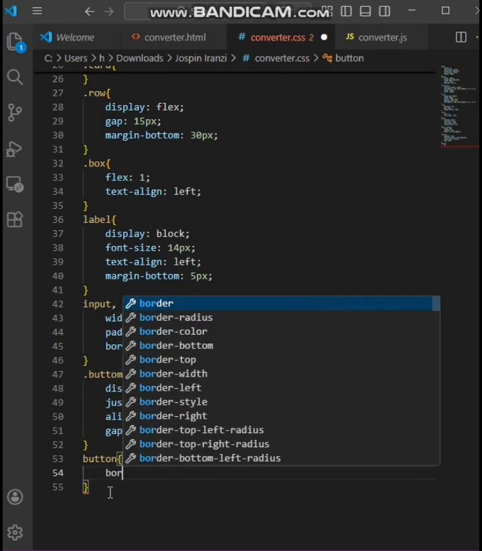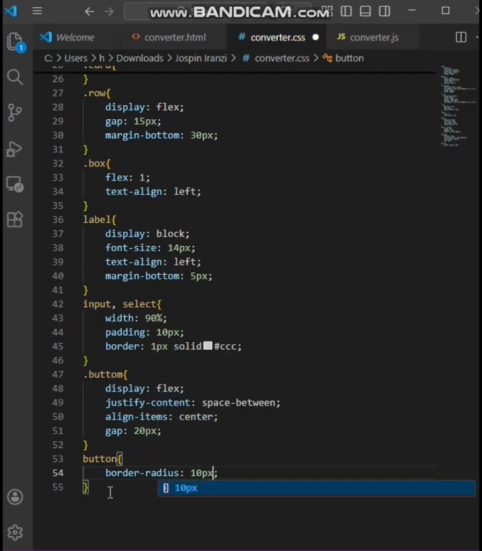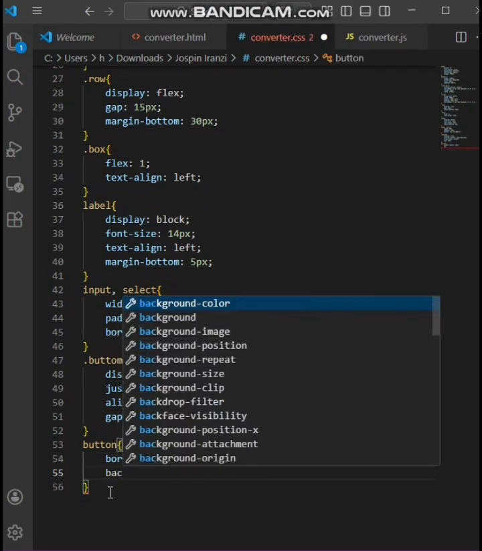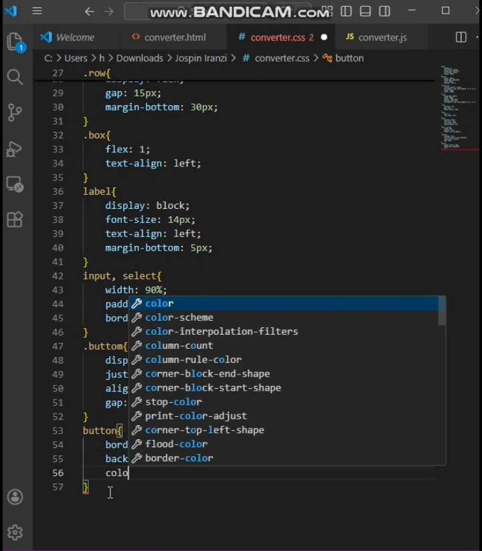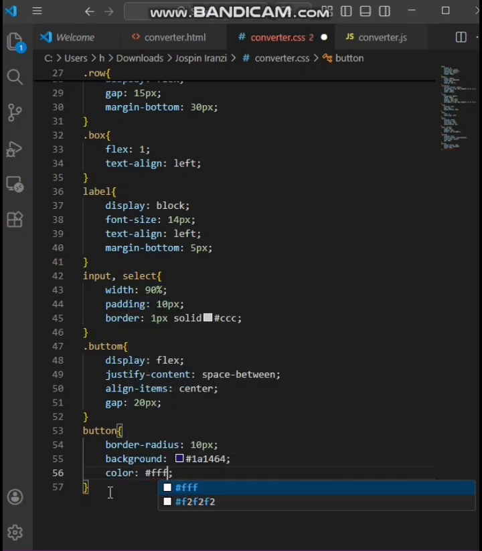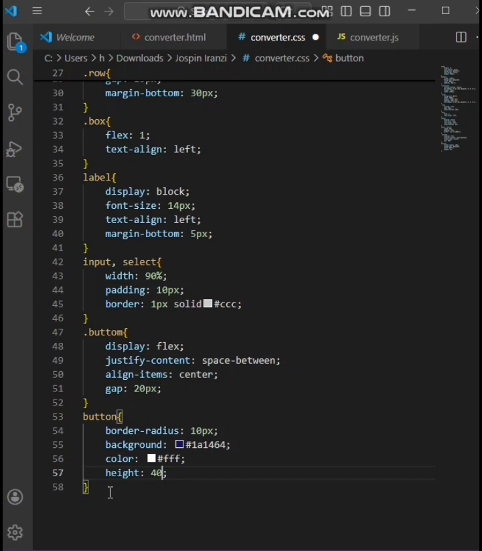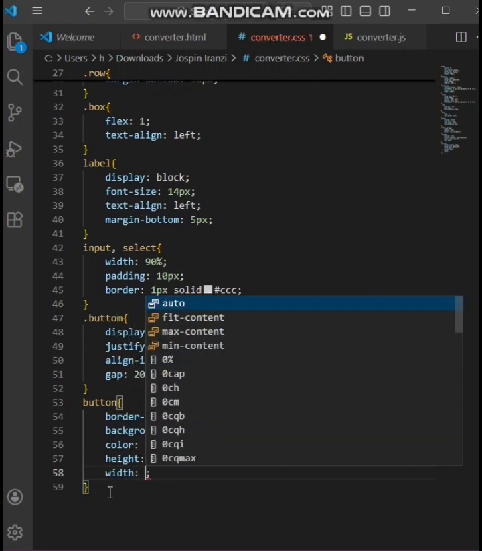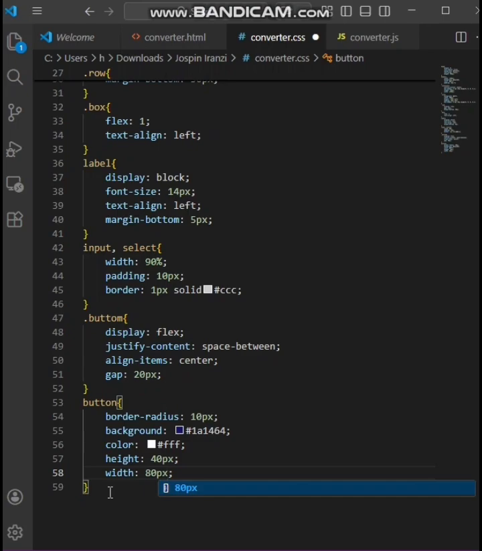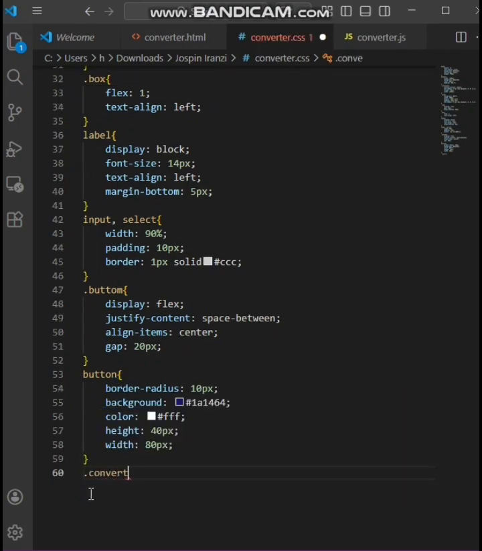Border radius is 10 px. And background is 1a. We can take this, no problem. Color is FFF. Height is 40 px. Width can be 8 pixels. And we can style our class of converter.